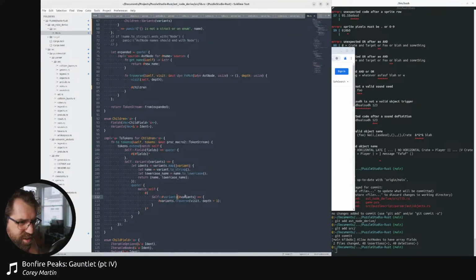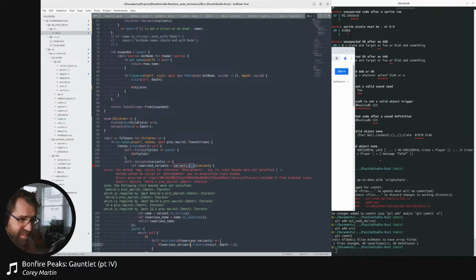Maybe you can just do two separate. So if I just return lowercase name here, lowercase idents, lowercase variants. Can I do that? No. Both map access for that reference, but the trait bounds are not specified. You what?